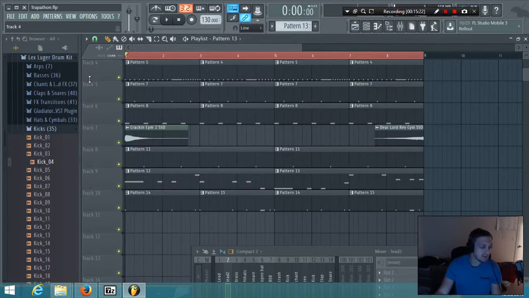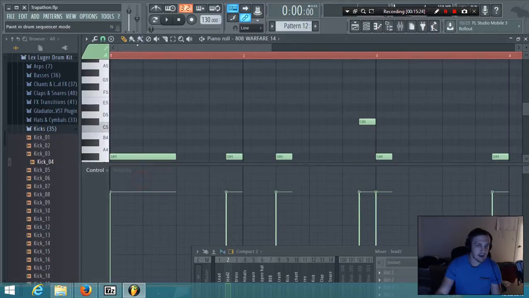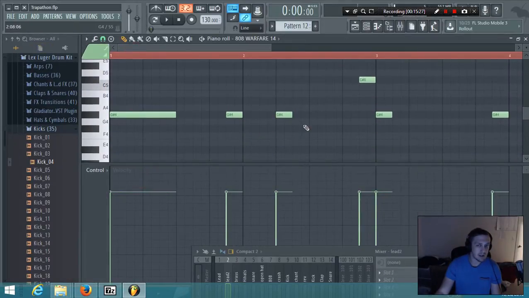Sometimes my 808s are off pitch, and then I find out they're off pitch way later in the song, and then I'll change the pitch and they sound amazing because they were one note off. And how I find out they're the right pitch is I click my 808s and I move them up like three octaves.